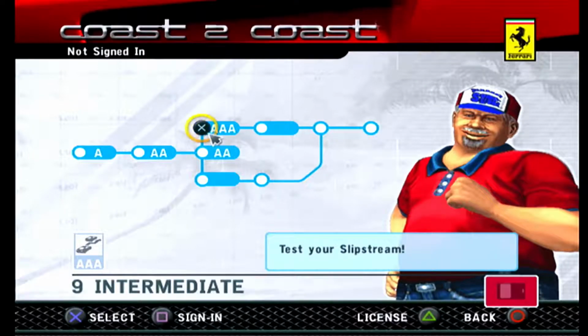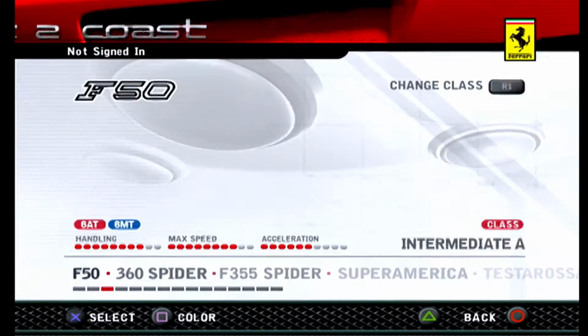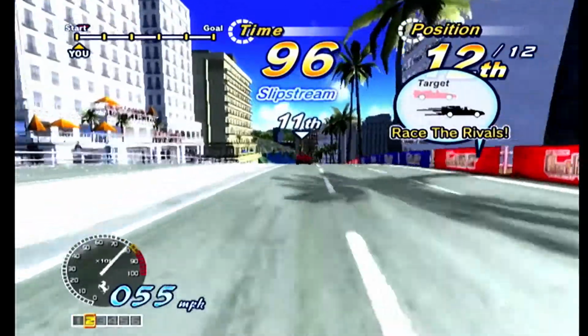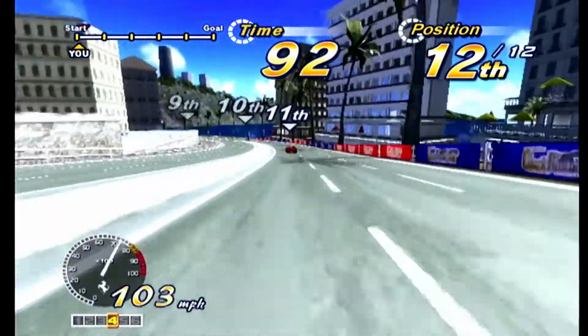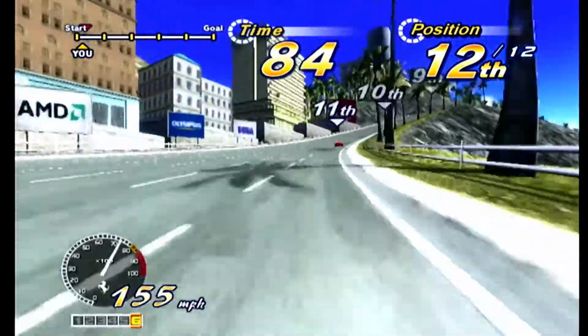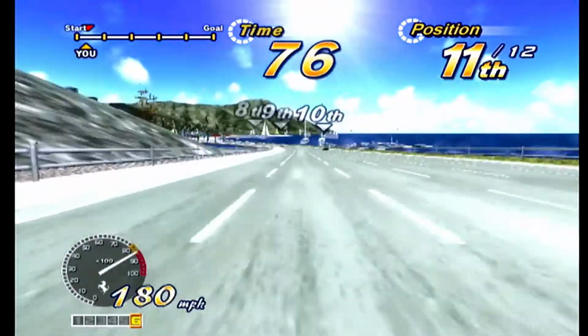Alright, well that was easy enough. Let's take this one as well, just so we unlock both routes. Another Race the Rivals, 2 rounds. So a bit of Magical Sound Shower remix. Get ready. Race for the top position. Oh, this is a nice remix. Such an iconic piece of music.